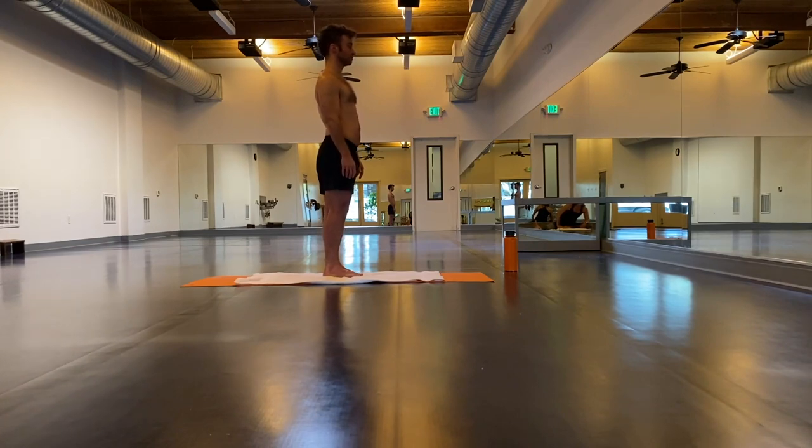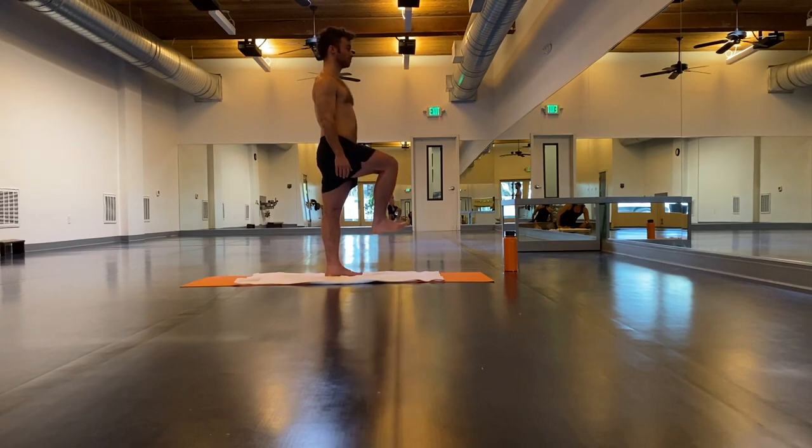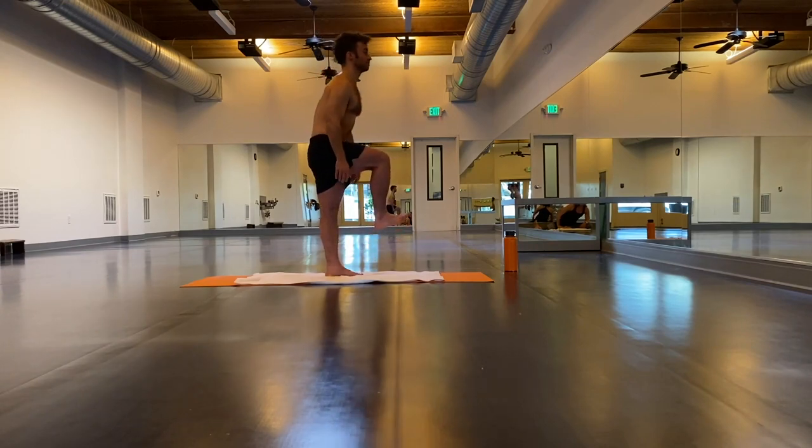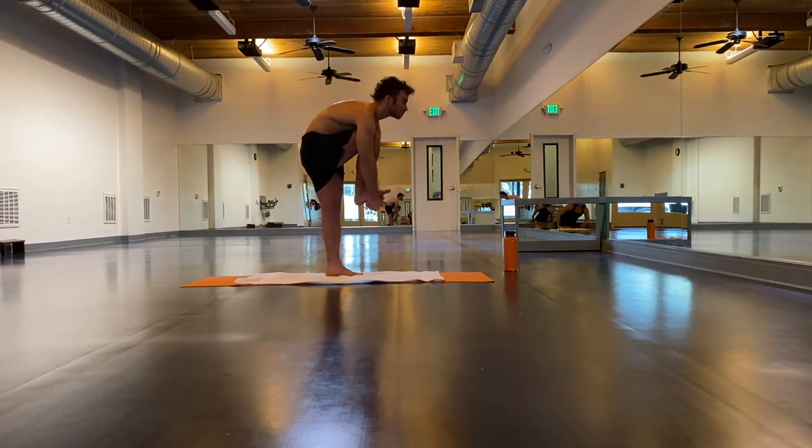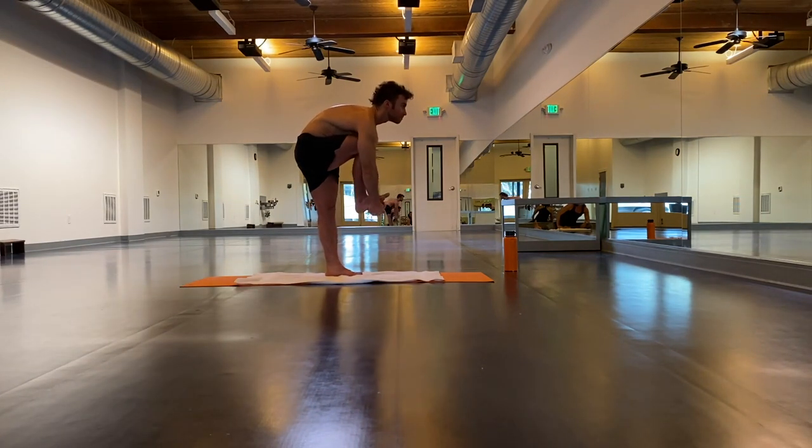thigh muscle, and lift your right knee up in front of you. Suck your stomach in, exhale, round forward, work to pick up your foot so all 10 fingers interlace underneath your foot, couple inches below your toes. Flexing your foot up towards you, look forward, a few feet in front of you. If you don't have a mirror, then you're looking on the floor, maybe a few feet in front of you or one spot. Otherwise, if you have a mirror, look at your standing left leg.